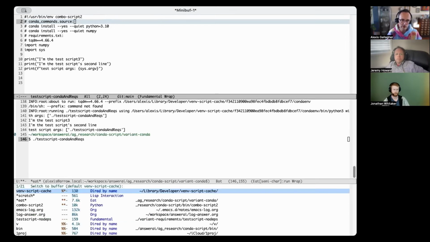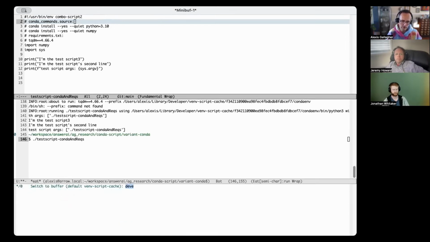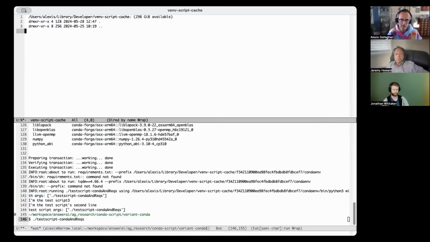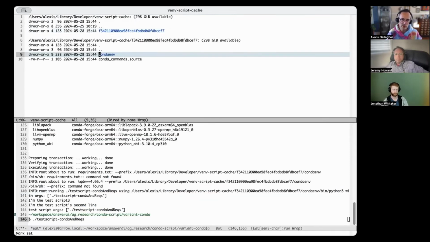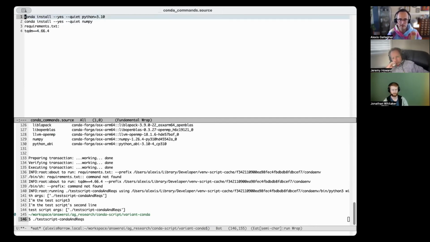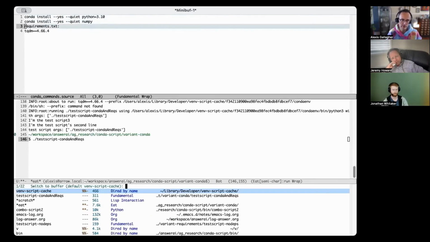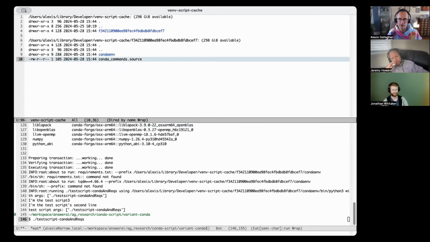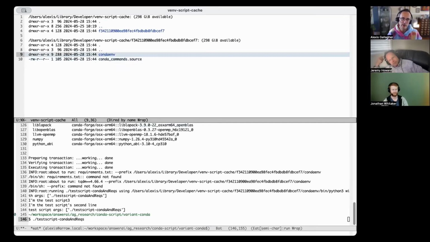If you want to go see what it's done in that developer directory, you can see it's now created a new entry in that cache. At the moment, I just write literally down here the conda commands that were detected. I also wrote the requirements thing in there, but this is just put here for information. It's not actually run.